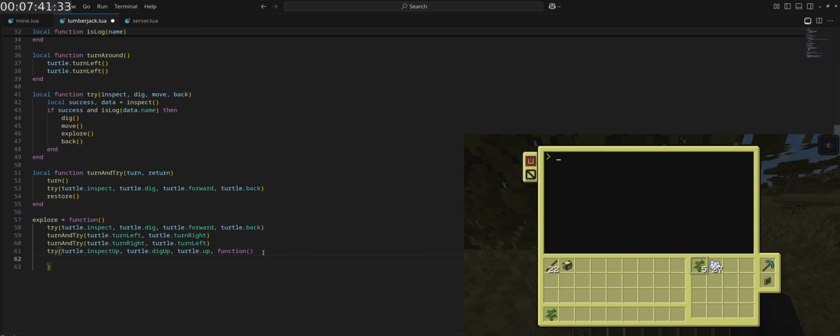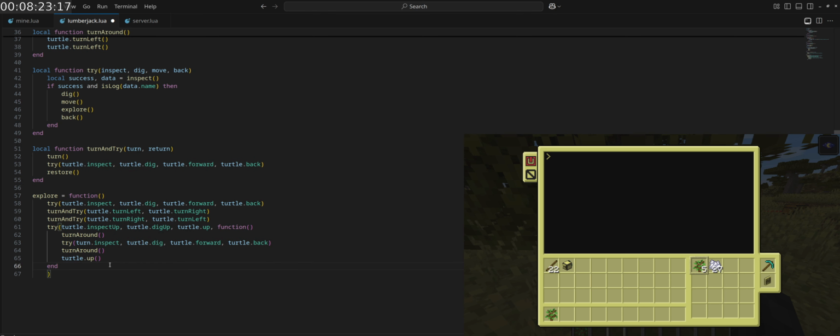So because we're calling a function inside, we're going to add more to this. We're going to do a turn around, and we're going to try, but behind it this time. So we're going up the tree. We're checking in front, and then to the left, and then to the right. And we are now turning around and checking behind us. Otherwise, it would miss logs that are behind us in case it's a bigger tree. So we're going to run a try and inspect forward and then go back again. So we've got our turtle.dig, turtle.forward, and then turtle.back. Then we're going to turn around again because it's done with that. It's facing forward, and then we're doing turtle.up, and then we're going to end.